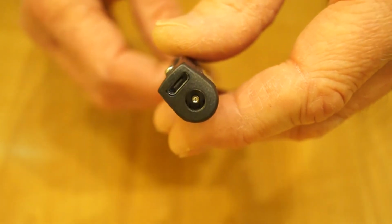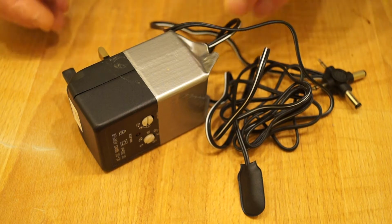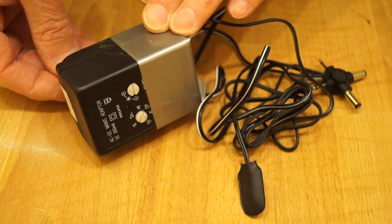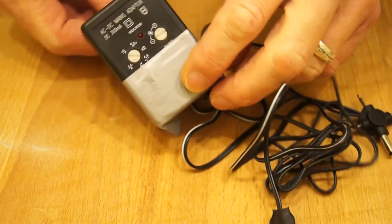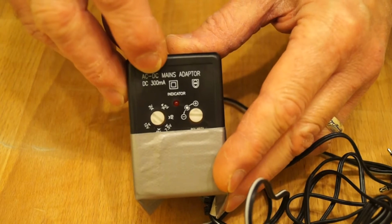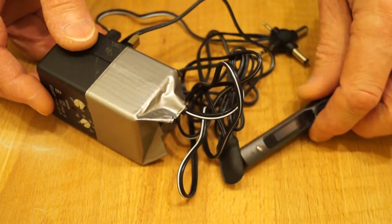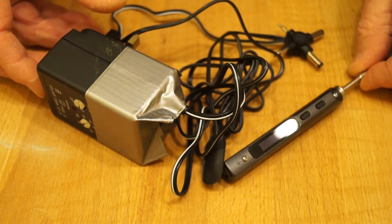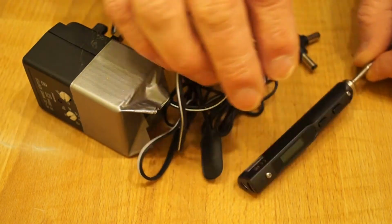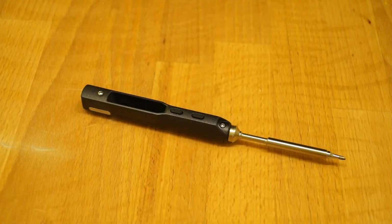I did try to power it with this rather old and beaten up power supply of mine. I've had this for quite some time now. As you can see, it's falling apart a little bit. It only produces 30 milliamps output though, which is not enough to power the soldering iron. It'll turn it on, but it's not enough output to actually heat the tip up at all, so I found out.